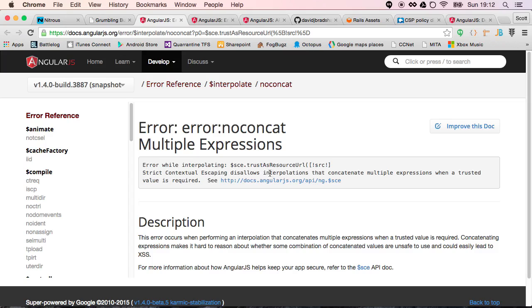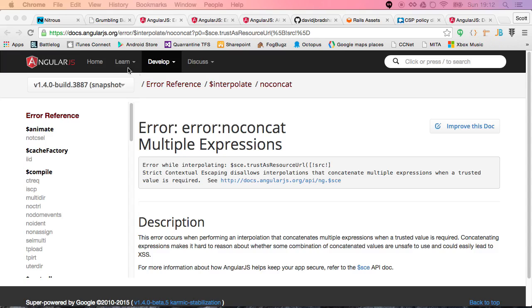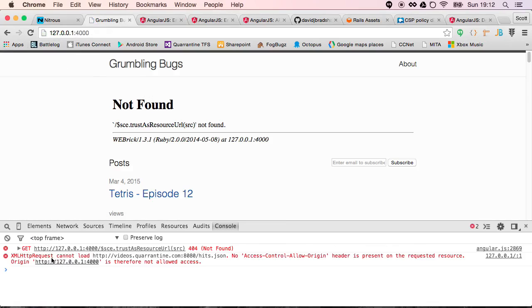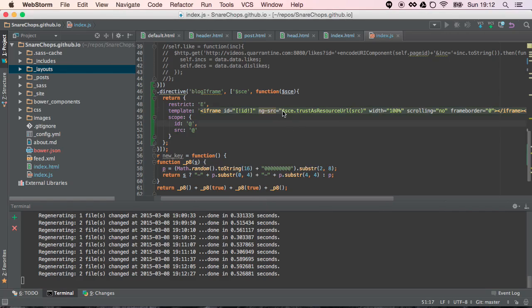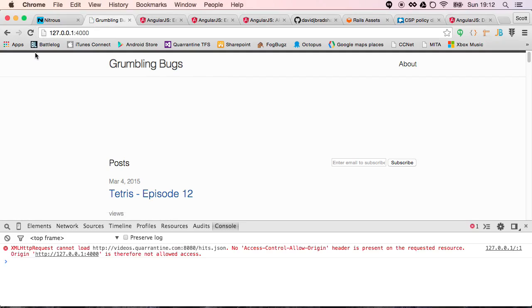Strict contextual escaping disallows interpolations that concatenate multiple expressions when a trusted value is required. Okay. Oh, not that page, this page. See, it seems to be passing it directly in instead of... just trying a bunch of different things here.